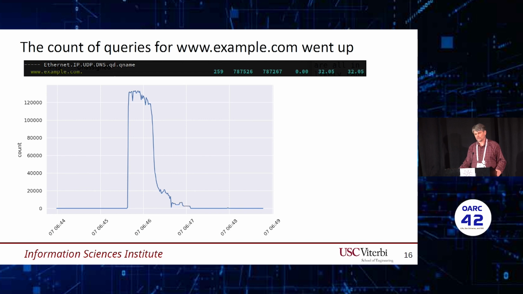This is the queries to example.com. www.example.com went up. Now, I don't know why. My best guess is that they run something else to check and see, are we still responding? So they're running a bunch of digs or something saying, did we take them out? Did we take them out? The interesting thing is that the example.com queries fall off a little bit faster than the DDoS queries. I haven't gone back to do the correlations of addresses and things like that. Again, the data set is available if you want anonymized data to go play with.